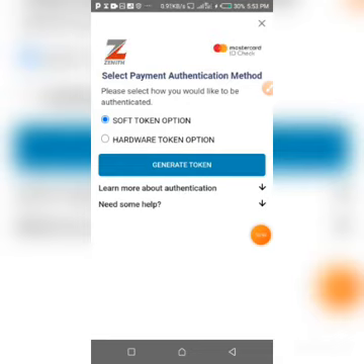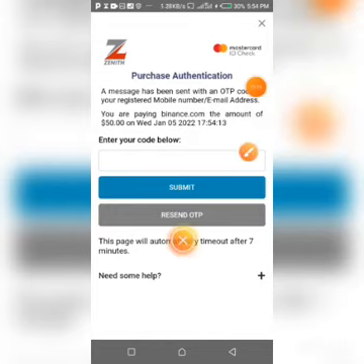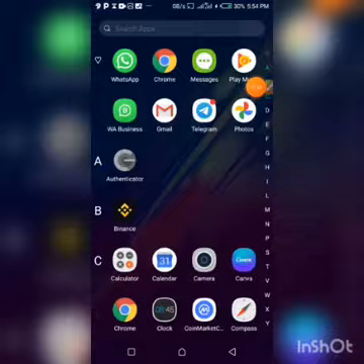So here now, I'm supposed to click on generate token. Once I click on generate token, it's going to show me, let me just show you. Generate token. So now you can see this is the box where I'm to input the code my bank is going to send to me. So let me go to my SMS.